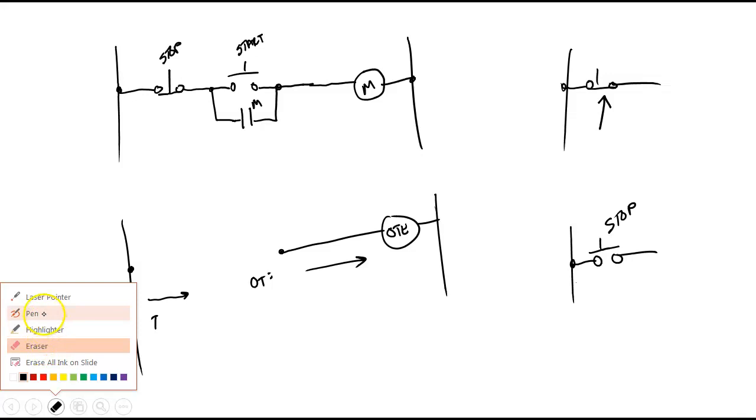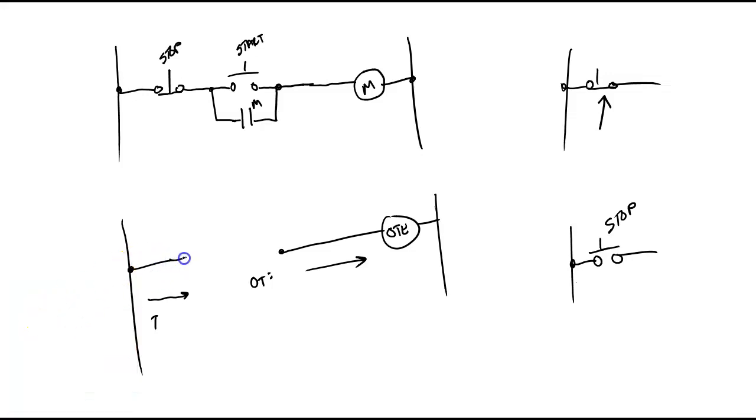And you'll see a lot of people teach it like this. They'll come in and put their seal in first, and then they'll put their stop button right here in their diagram. Still works the same, right? As long as the stop is in series, it'll still break the circuit. So you'll see that done a lot too.